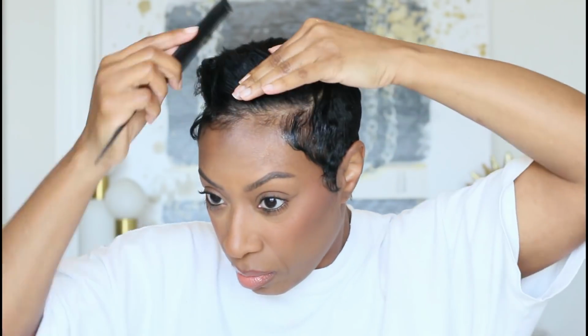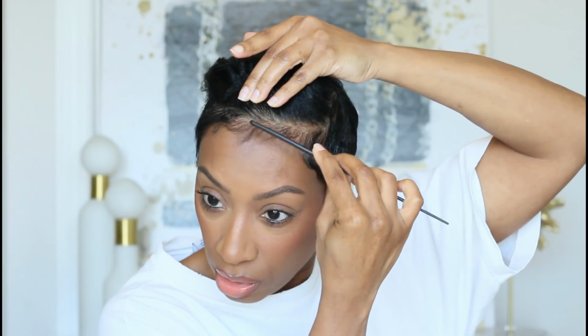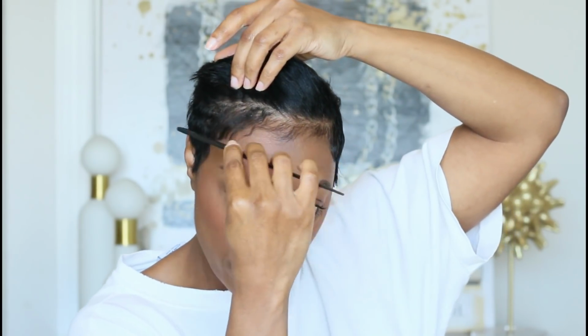So I do this, put a little more Hicks on my edges because I like them to lay flat on my face. Like I don't want them to lift up when I turn to the side like that. And then I'm gonna keep combing these edges down because this is the look I'm going for. And this is the part I cut. Like I'll comb this down and then just cut them short so that I can do stuff like what I'm doing right now. So those are my edges.